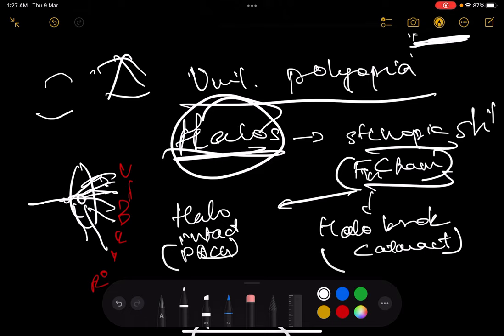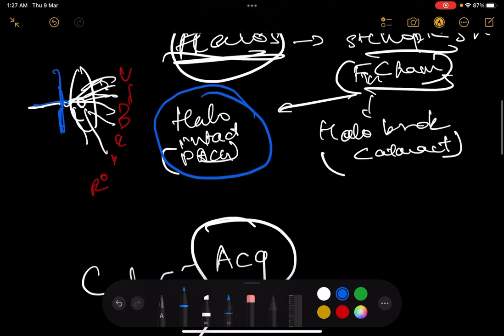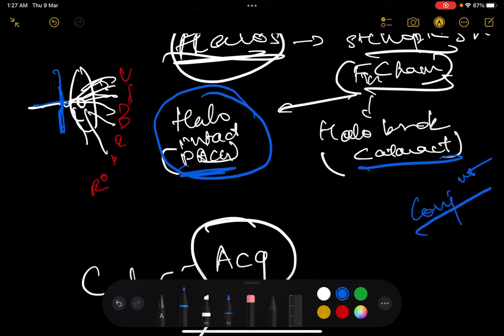Fincham test uses a stenopic slit. A stenopic slit is basically put in front of your eye. It's going to cut the light rays, and when the halos are intact, it is usually a cause of PACG, that is primary angle closure glaucoma. Primary angle closure glaucoma is another cause of halos, and the other cause of halos is cataract. And when you do a stenopic Fincham test, your halos are usually broken, and that is how you can differentiate a halo because of cataract or a glaucoma. The other disease where a halo is seen is conjunctivitis, but when you wash the eye the halo is gone. So that is a very important finding.